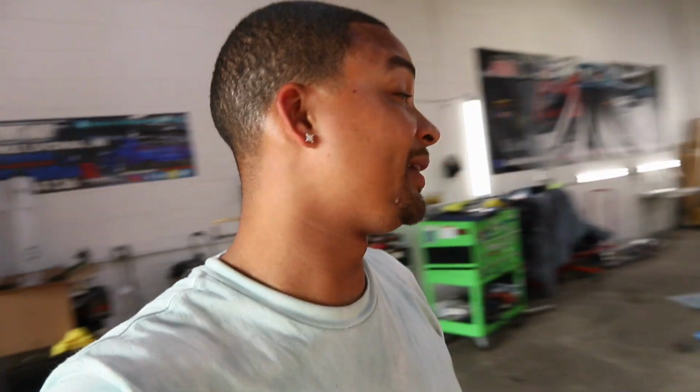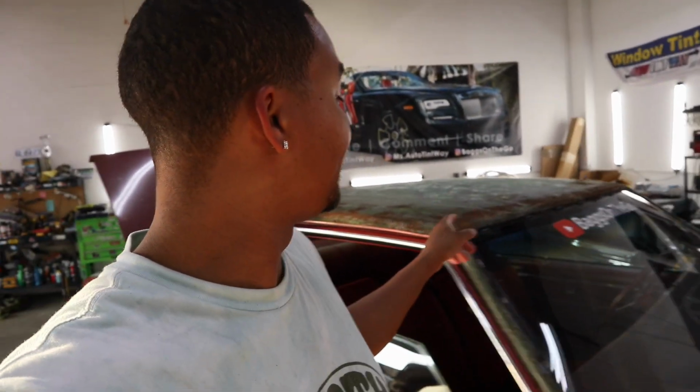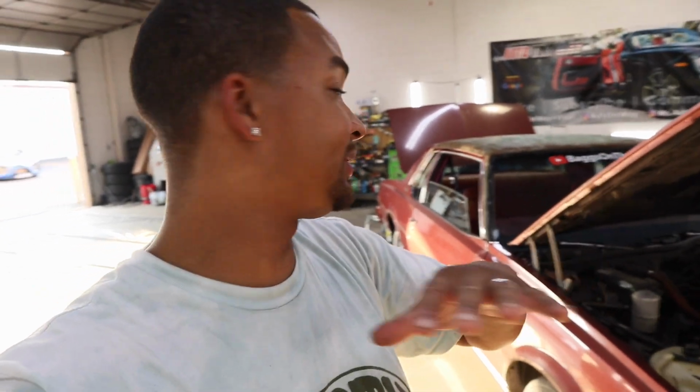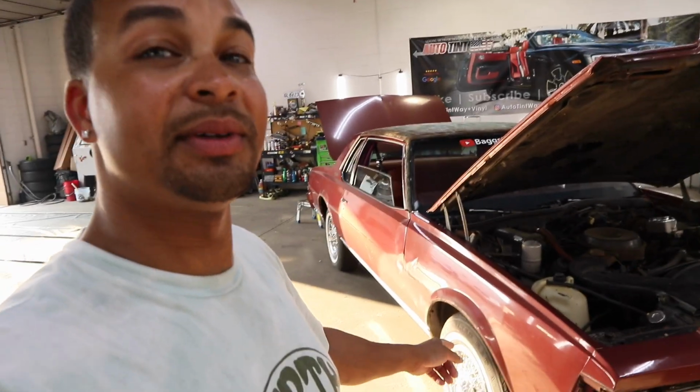Hey, y'all, thanks for being tuned in on the breakdown, getting ready for paint. But she ready. And the top, I'm going to do the same top that I put on my LS box Chevy when I did the quarter top. It's got a texture to it, and it's a shiny white. Instead of just going with that regular vinyl white, we're gonna put a little special touch on that, so when I put them new white walls on it, they gonna match.